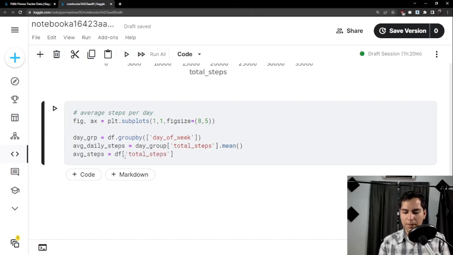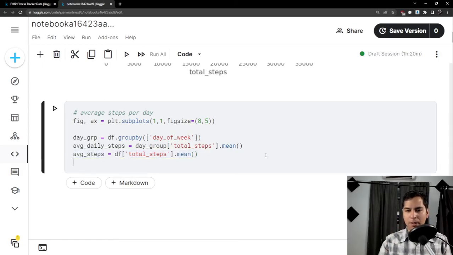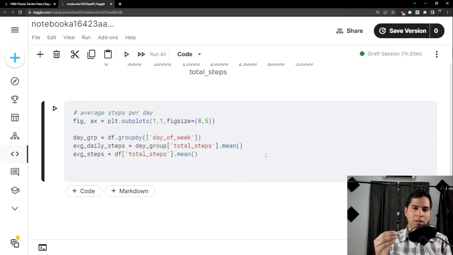So total steps dot mean, and I'm going to use this to compare it against each day, to see if on certain days people did more steps above average, or below average.